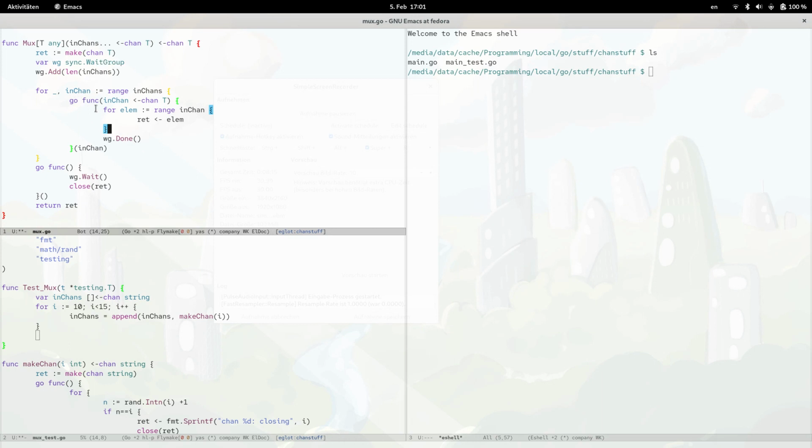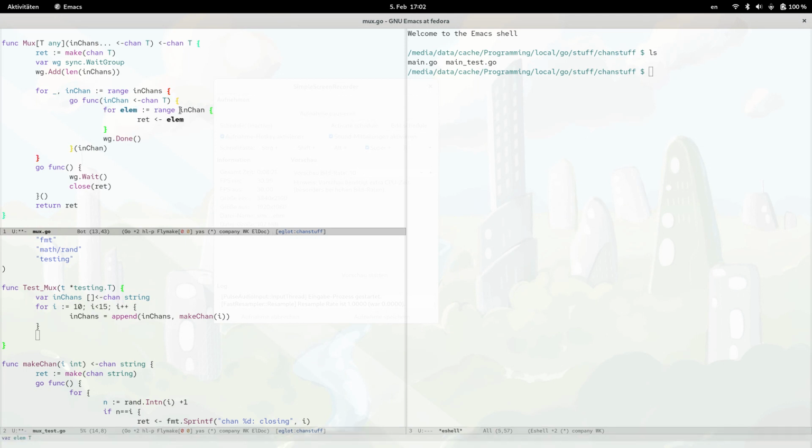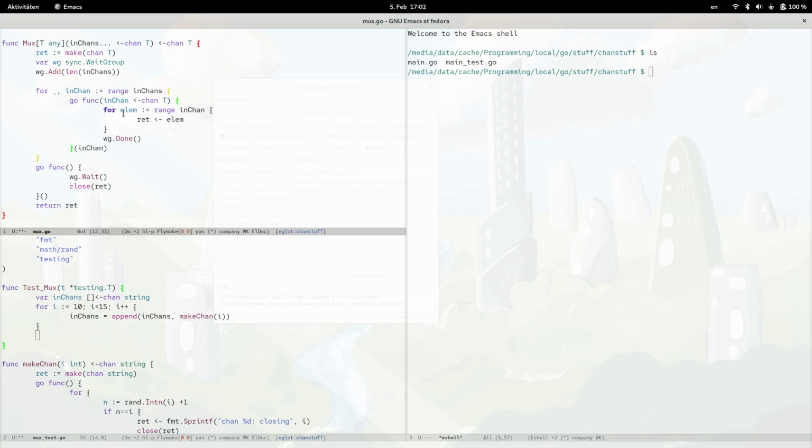And every time an in channel closes, the only way to get out of this for loop is if the in channel closes. This is one of the many meanings of for in Go. The first for here is a loop over the various in channels. This is an explosion here. I'm not sure what it's called in different languages. It means that there's a variadic function which can take a different number of arguments.